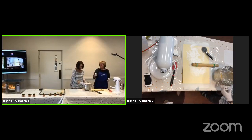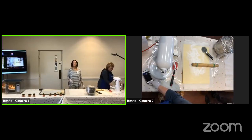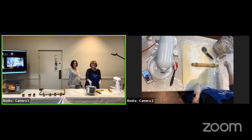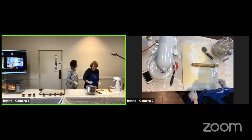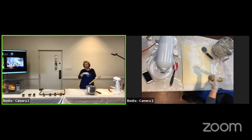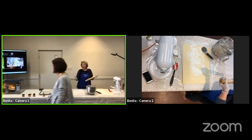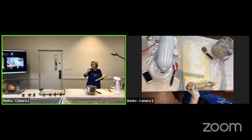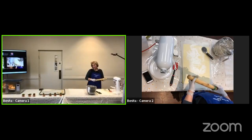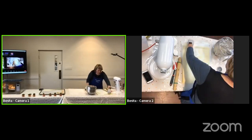The timer. We'll wait a half hour. So in a half hour, does it rise or not? It doesn't rise. It just has an opportunity to sit because you've been beating for 20 minutes, so the gluten gets going and everything comes alive within the flour. Then it sits and settles. It has to relax the gluten, otherwise you wouldn't be able to roll it. So you have to rest it. That's what that is.